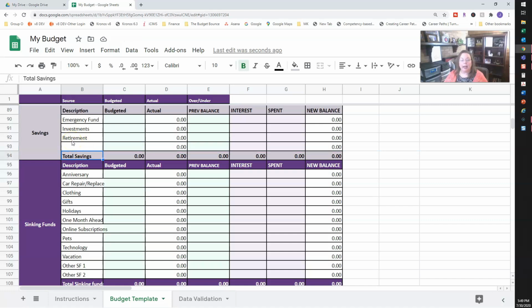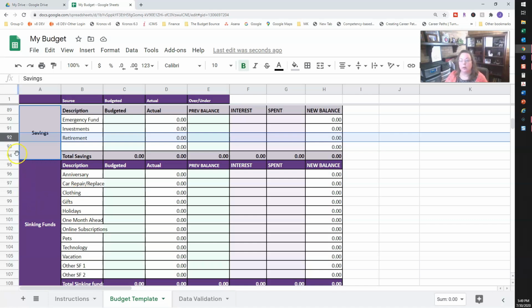If you need to add a row, you can do this a couple of different ways. Let's do it here in the retirement section, the retirement line, excuse me. You can add a row either above this or below it. We're going to add it above because I like to keep things in alphabetical order here. Logically, for me, that's how my brain works.